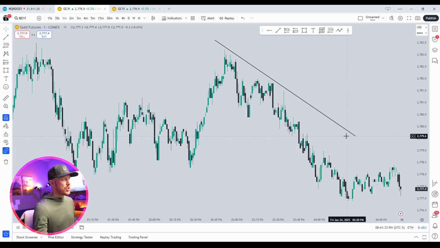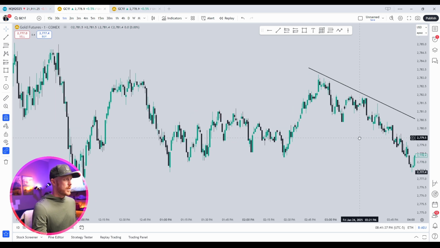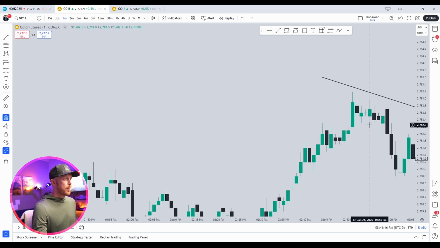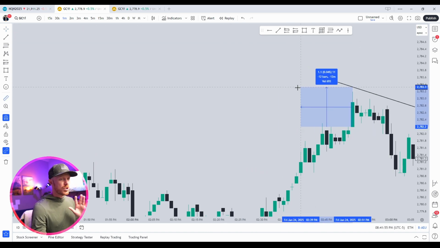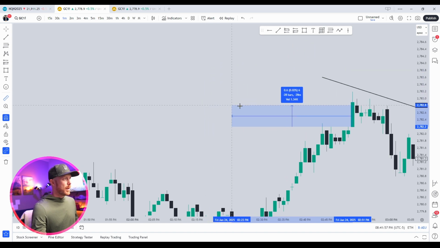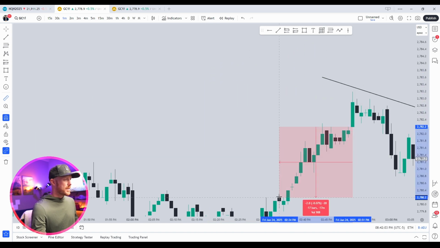The last thing that I do quite often is I love to measure how big a candle is. If I hold the shift button before I click anything, and then I click, and I can let go of the shift button actually, it gives me this blue box. As soon as I click again, say I want to measure from this place to this place, and I select again, it will measure it for me.